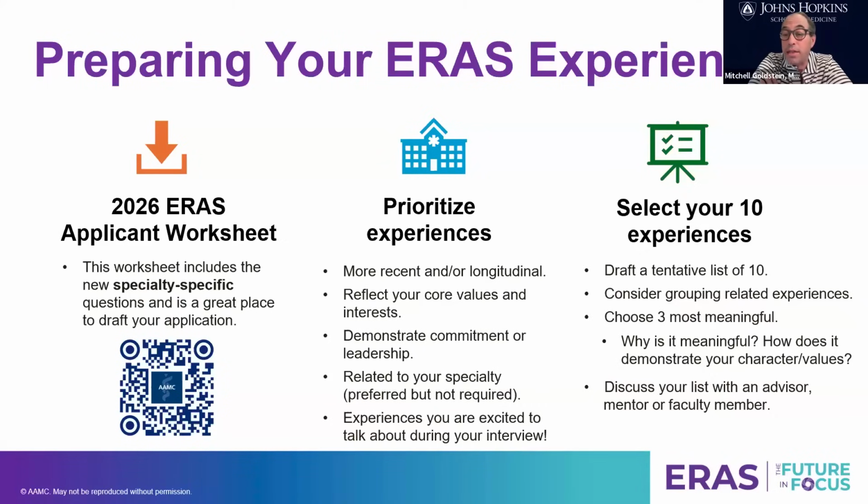As you develop the whole list, then you're going to need to decide, what are my 10 that I'm going to select to highlight? Again, I think those 10 should be things that highlight commitment, leadership, longitudinal involvement, core values, but also think about how you might group experiences. If you have more than 10, is there a way to group those that are advocacy related under one global experience to be able to get more bang for the buck? And as you think about what you're going to highlight as most meaningful, again, it's really about going back to thinking about, who are you? Who are you as you want the brand to be known? And what of these experiences best highlights that? I would say to you, discuss your list with your friends, your family, but certainly with your advisors, your specialty mentors, and other faculty members who know you well. I think sometimes you have to get outside of yourself and get the thoughts of others to help prioritize that list.